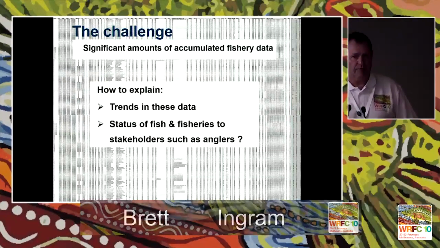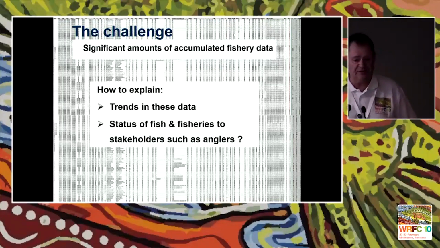Well, I guess one thing I've learnt from the last few days of this workshop, the conference, is that as fishery scientists we tend to accumulate absolutely tons of data. And the challenge for us is how do we explain the trends in what we see in this information that we collect about the status of the fish and the fisheries that we're monitoring to our primary stakeholders for recreational species, and that's the anglers. And it's a pretty big challenge in its own right.